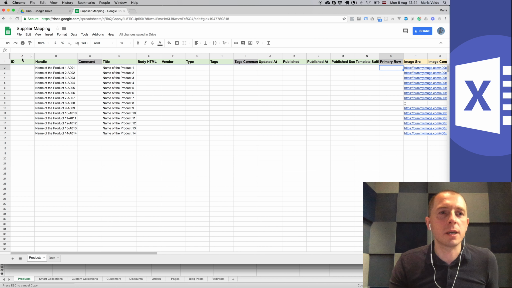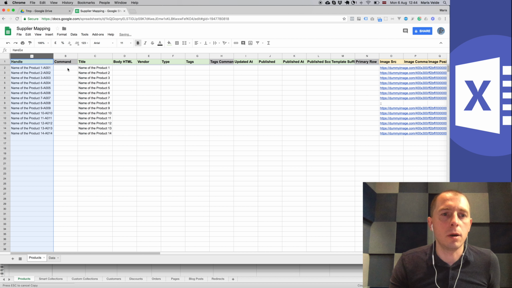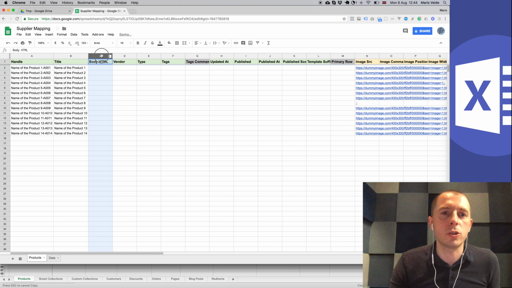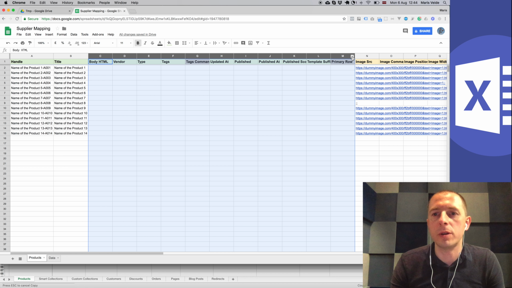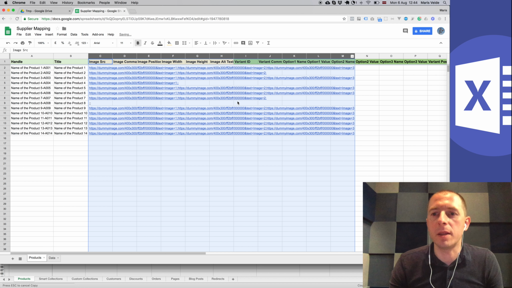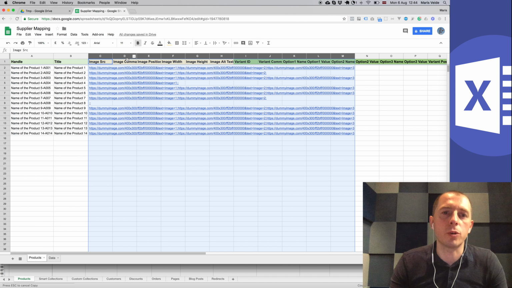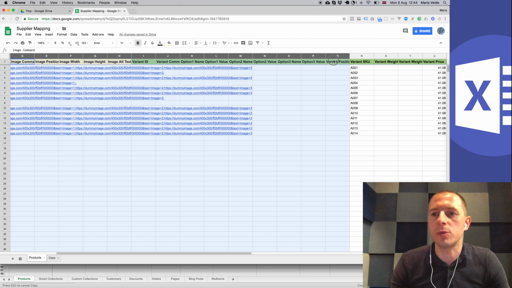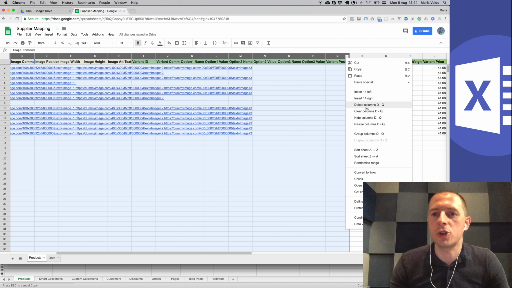And basically we can clean this up. We can delete any other columns that we don't want to change or import, because it might be that after you have imported your data, you will do some manual changes with it in Shopify.